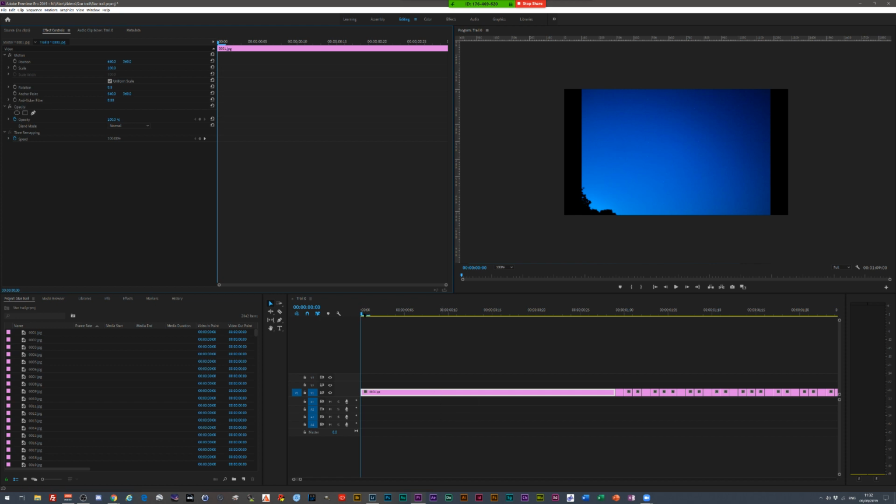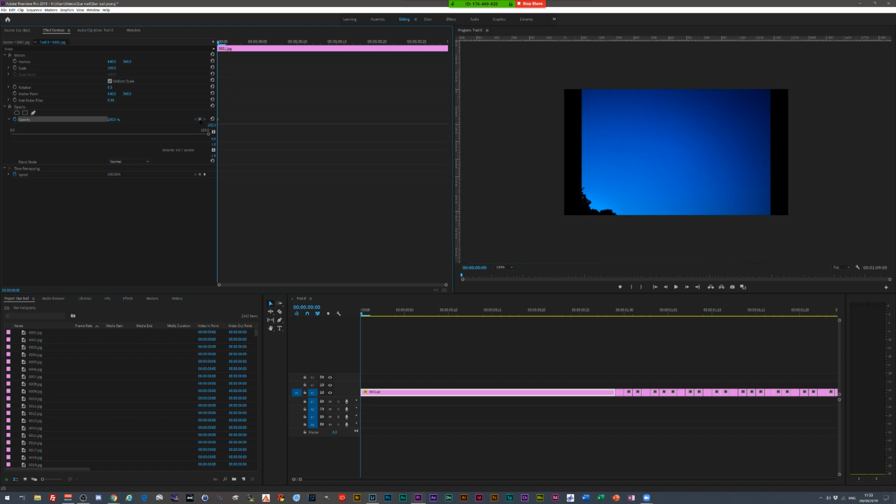Now, the first thing I'm going to do is get the opacity, which is how see-through the image is, and at the first frame I'm going to set it as a keyframe.